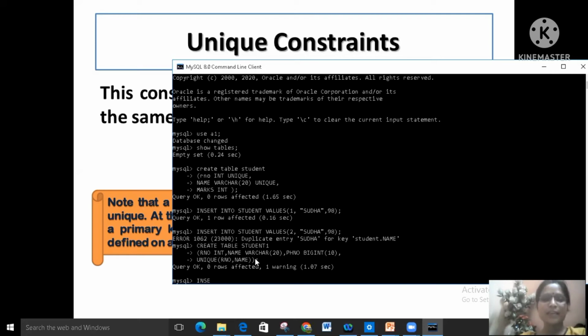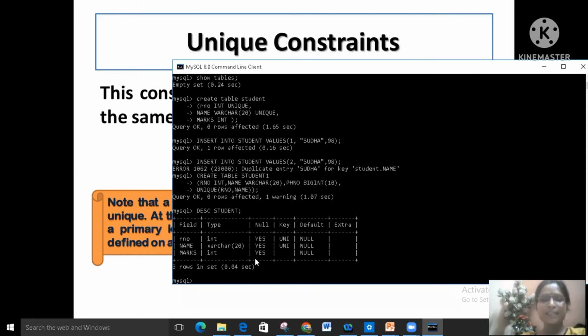चलिए, एक तो मुझे समझ आया है कि मुझे क्या करना है, इसके अंदर डुप्लीकेट वैल्यू नहीं मैं डाल सकती. एक और चीज चेक करना चाह रही थी मैं कि क्या मैं इसके अंदर नल वैल्यू डाल सकती हूँ. इससे पहले मैं आपको इसका डिस्क्राइब करके दिखा देती हूँ. So I said describe student and let's see what it is saying. Null values are allowed as these two columns are unique, isn't it? ये constraint आपने unique लगा रखा है, but null value कह रहा है मैं allowed करता हूँ. यानी कि आपको एक चीज समझ आई होगी कि आप एक कॉलम से ज्यादा पर भी unique constraint लगा सकते हैं, और दूसरा क्या कि ये null value भी allowed करता है.